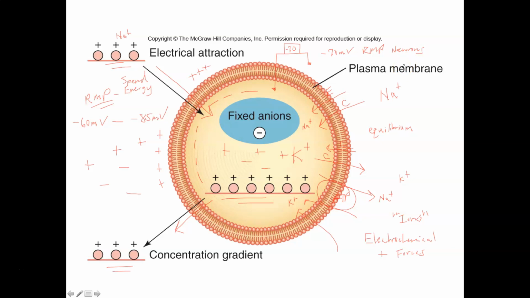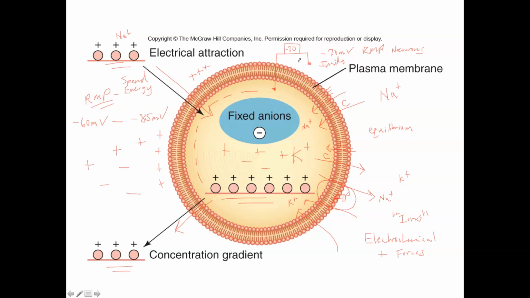But really, it's just the voltage across the membrane. And because it's an unequal distribution, we have the negative charge on the inside, we have the positive charge on the outside. And so for convenience, we always denote the charge on the inside of the cell when we are listing our resting membrane potentials. So we list it as negative 70 millivolts across the membrane. But again, membrane potentials will vary from cell to cell. Negative 70 millivolts is for neurons.